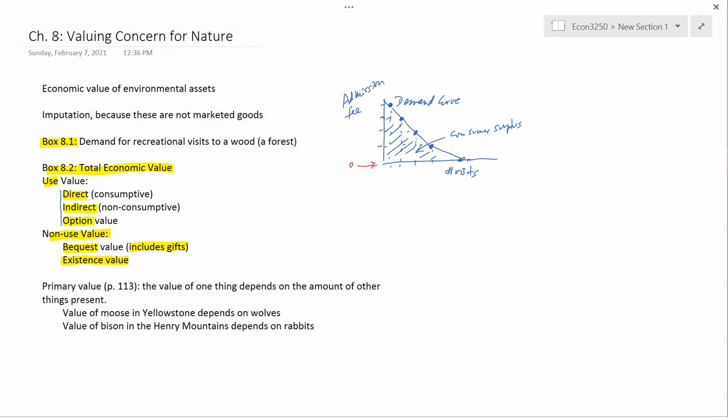In general, any one particular person could have one or more of this list of values. So as I said when we were talking about use values, these are independent. One person might have just one, one person might have two, or three, or four, or all five. Obviously, it's going to be difficult to figure out how to measure these, and that's what the rest of the chapter is going to be about, how to measure these values. And economists have been thinking about this for more than 50 years, and they have some ideas. They're not perfect, but they do, I think, as we'll see, they do give us some notion of what these economic values are for non-marketed goods.